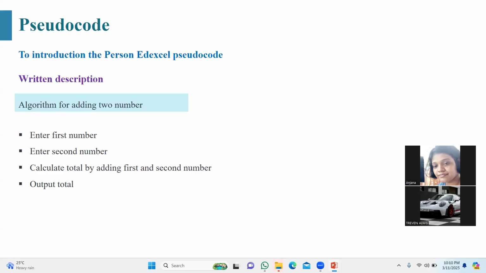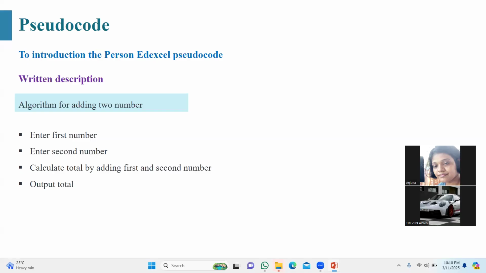Okay, now this is what you have to write. Can you draw? You can send it through WhatsApp, no? Introduction for the Pearson Edexcel pseudocode. You have this, this is a written description. This is in your book. Algorithm for adding two numbers.